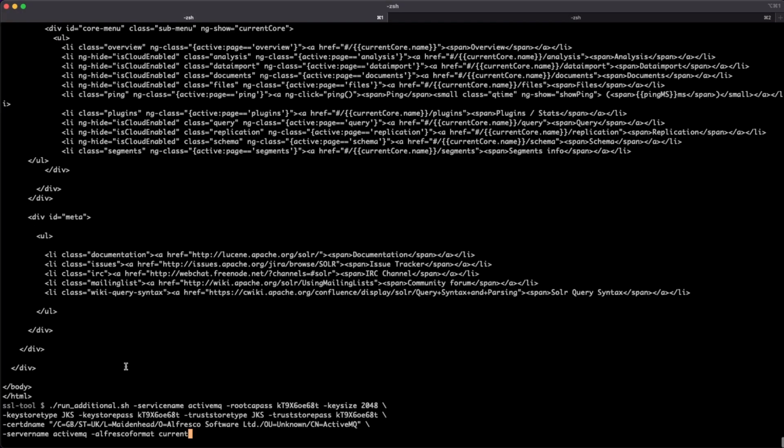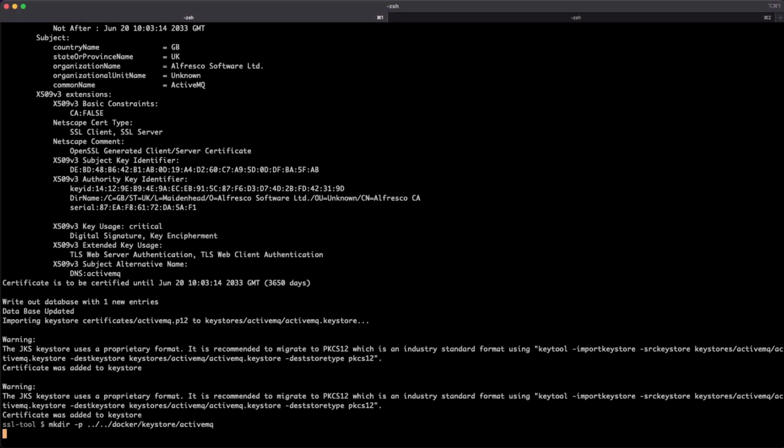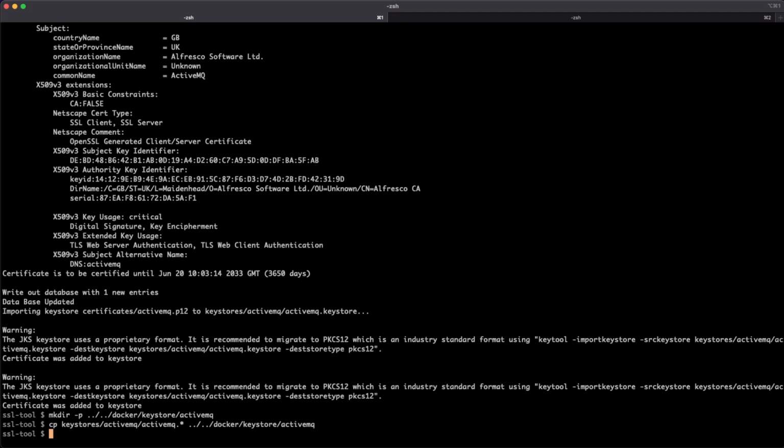Okay, so in this case, we are going to secure the ActiveMQ and repository communication. We are not going to use mTLS, but we are going to use TLS with a user password. So we create again all the certificates for the ActiveMQ service, same parameters as before. And once we have them, again we are going to create the folder on the Docker deployment. We are going to copy all the key stores, and you can read that in this case we are not using the P12 type.